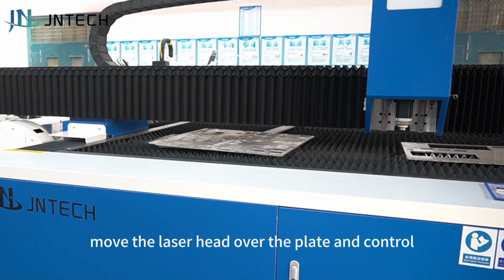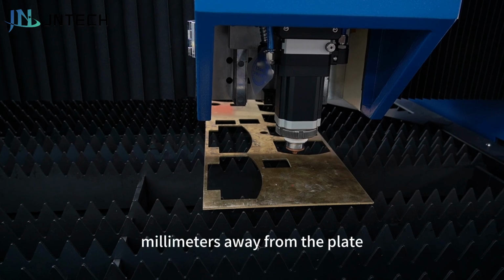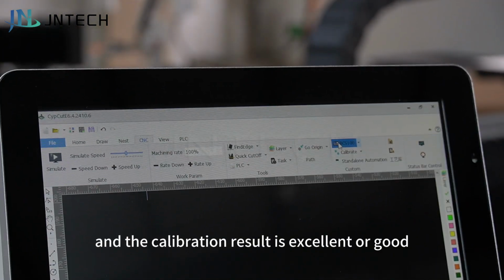Move the laser head over the plate and control the Z-axis so that the nozzle is about 3 mm away from the plate. According to the video steps, click Calibrate and the calibration result is excellent or good.